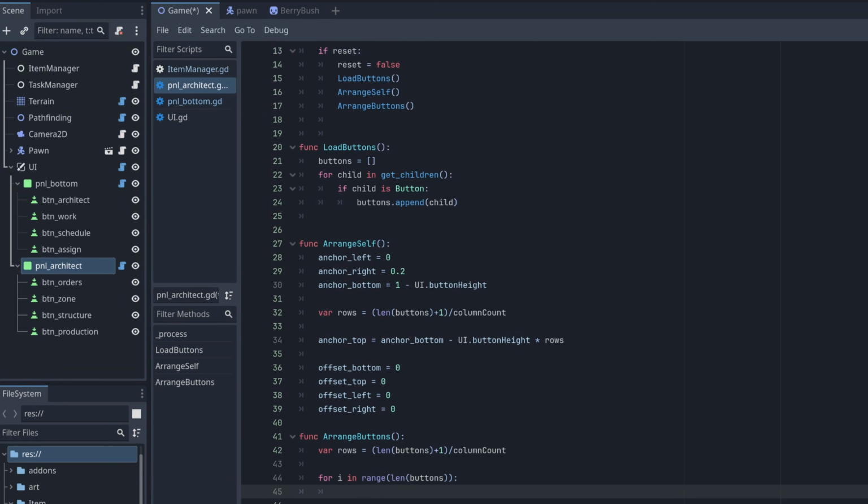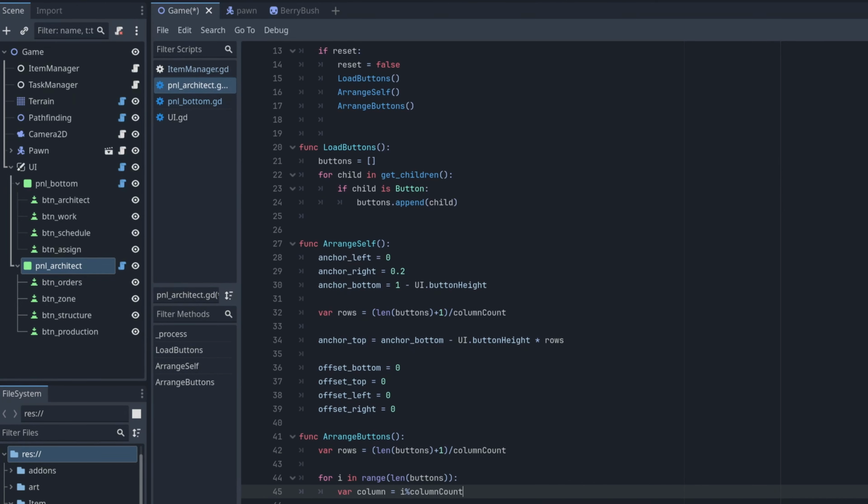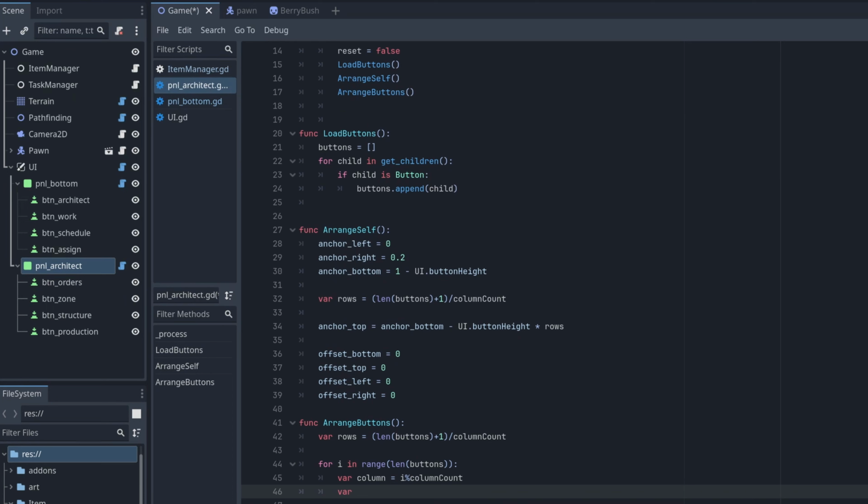So we'll loop through all our buttons. And we need to know which column we're on at any given time. So column equals I mod column count. Then var the current row. So rows is how many rows we've got. Row is the current row equals I divide by column count.